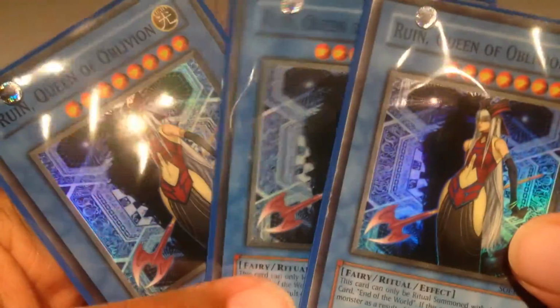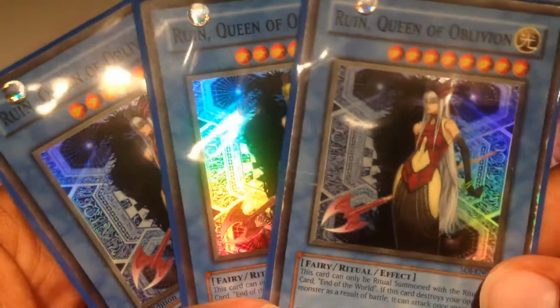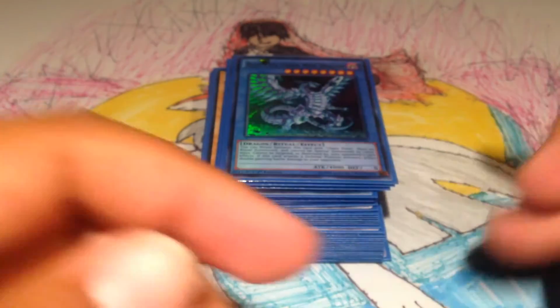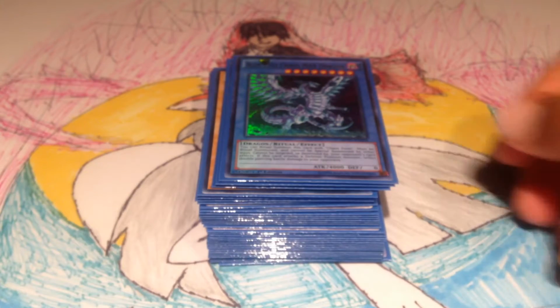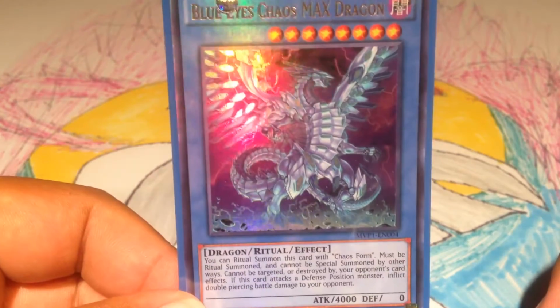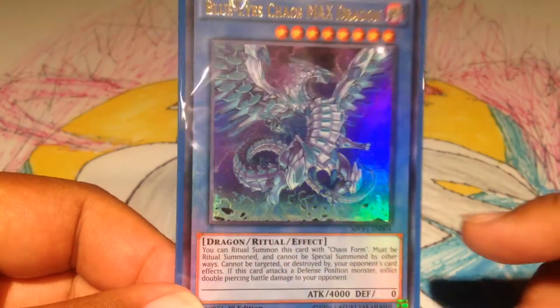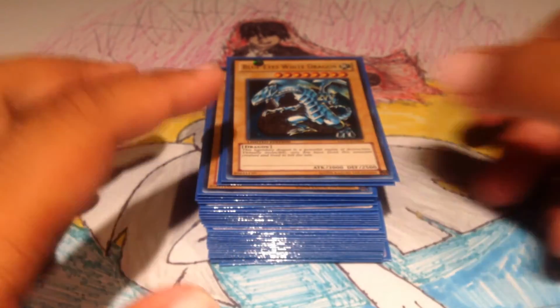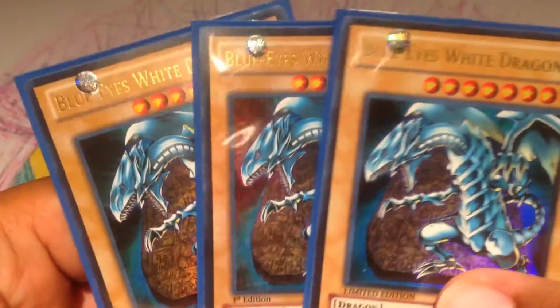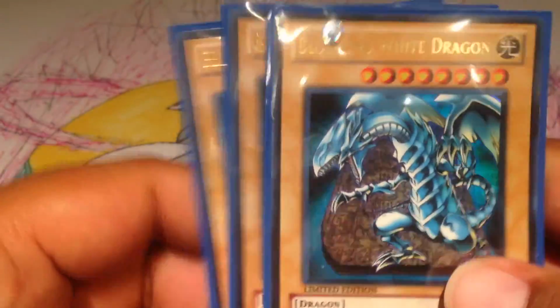Running 3 Ruin, Queen of Oblivion. I colored that a long time ago, and when I was rebuilding this deck, I was like, oh well, I have an ulti first, but yeah, running these 3. Now the big monster of this deck is Chaos Max Dragon. I just thought it was a really cool card, and the effect of double piercing is so cool. Running triple Blue Eyes White Dragon, because of Advanced Ritual Art, trade-ins, all that stuff. He's just a big card to get over.